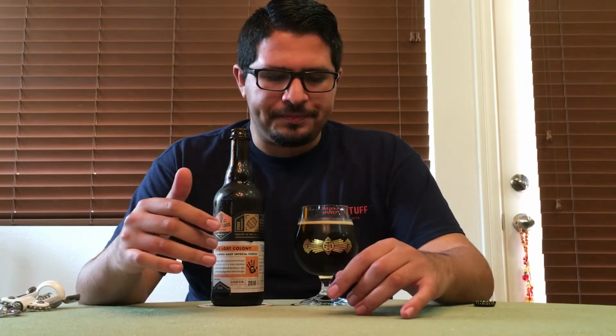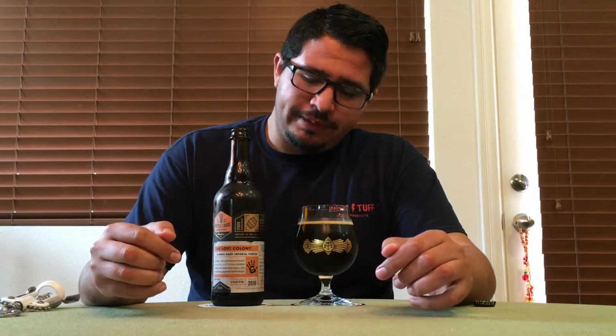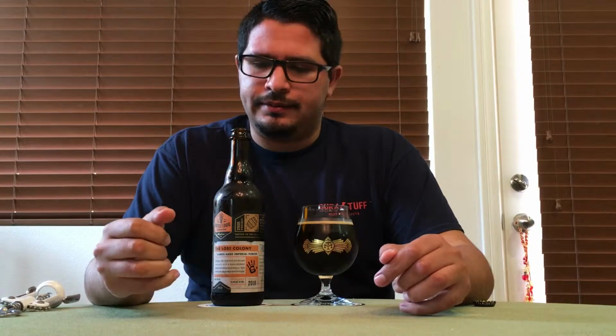It really gives out that vibe of consuming rum infused food, or in this case a drink, and the chocolate and the vanilla and the walnuts make it more like a rummy pastry. So that's the vibe that I'm getting. It's definitely a better beer than it was before. I think it's been about a year, maybe a little less than a year since they released this beer, and time has definitely made this beer better.